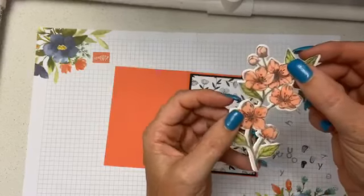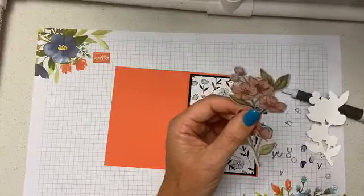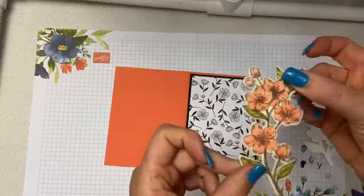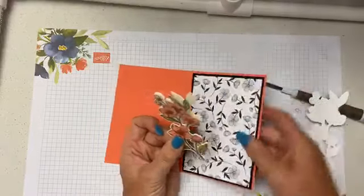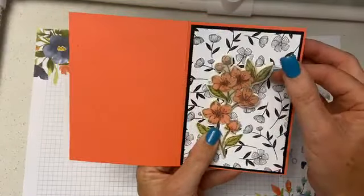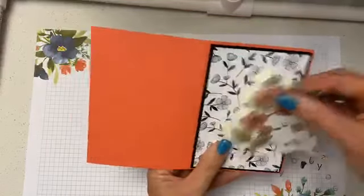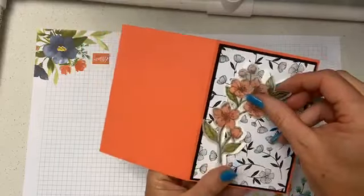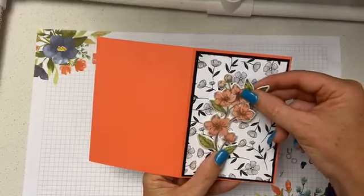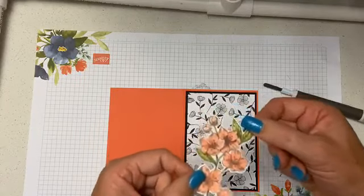So I'm going to put this onto some Whisper White backing. But then I wondered, as an option, would the Very Vanilla give it a softer look? Because I quite like that. But then you've got to think that I'm putting it onto this designer paper, which has a Whisper White background. So I'm thinking you go with the same, even though I'm not very good with colours, but it's a bit of a no-brainer. So I think that's what I'm going to do. I haven't actually put that down yet. I haven't glued that in place. But I think that's probably where it's going to work the best.